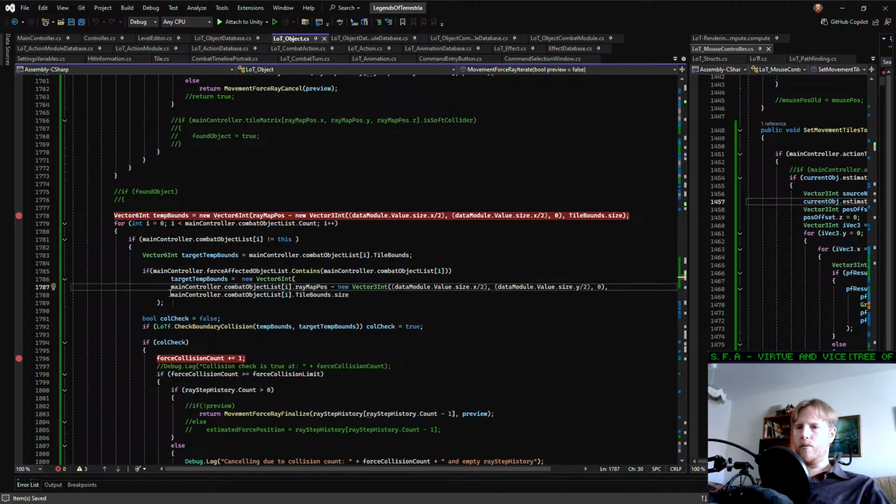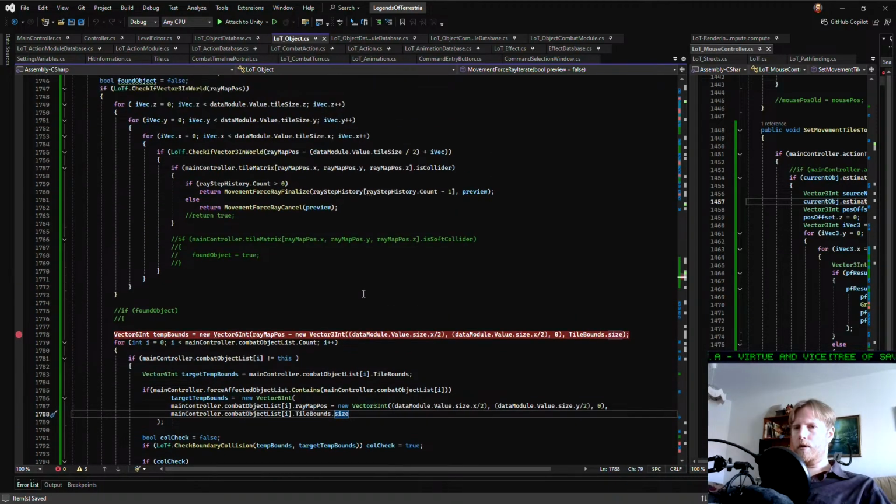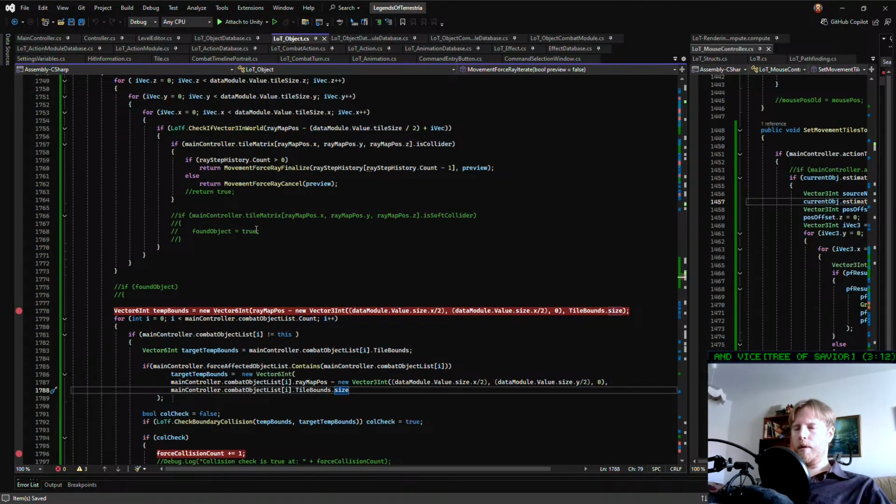We change that to ray map position. Now the question is, I just don't understand really why it's colliding, because it shouldn't be.